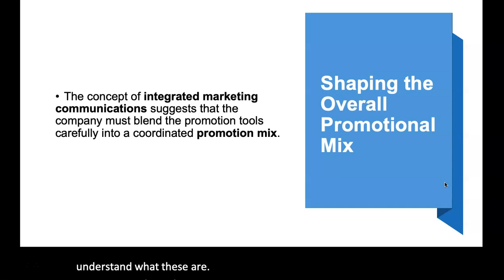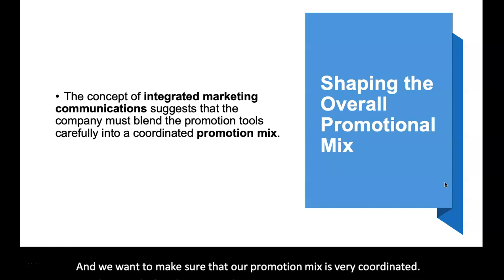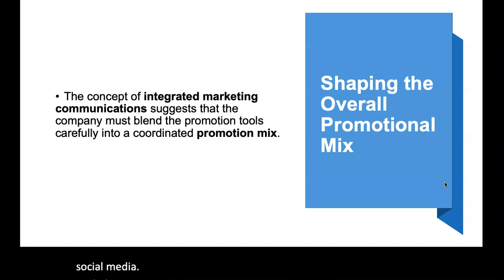So we've talked about the concept of how IMC basically will deliver a consistent, compelling, and clear message. And we want to make sure that our promotion mix is very coordinated. In other words, if we have something on television, let me give you a really good example. Lots of times you'll see companies advertise something on television, and they'll have a commercial. A lot of times you will see a variant of that commercial on social media, and it's very coordinated.